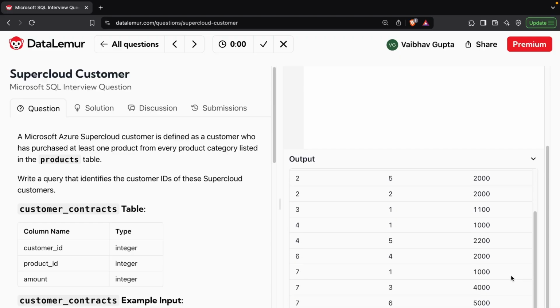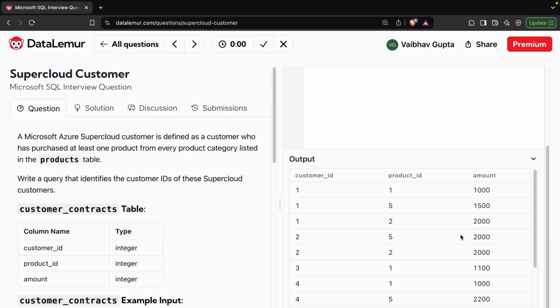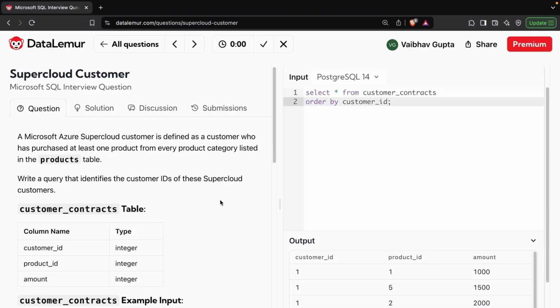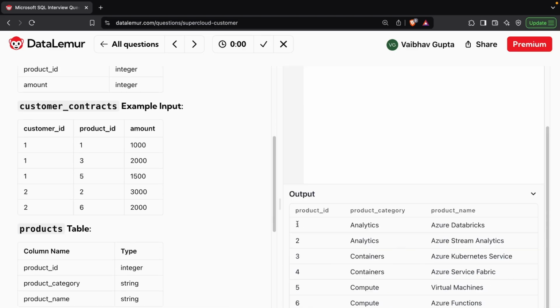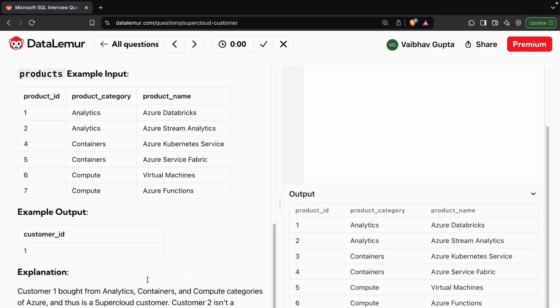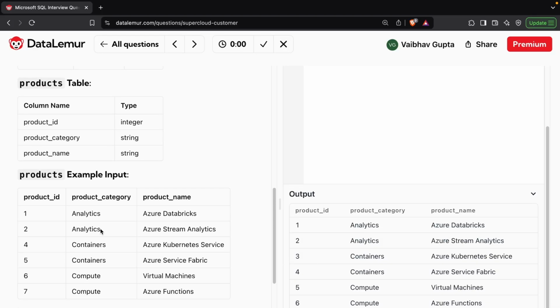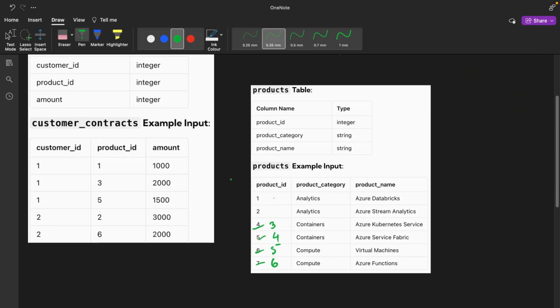This is how the customer contracts will look. Let's see the same for the products. You can see 1, 2, 3, 4, 5, 6. This is what I was saying. If you match these two, in the question it is given as 1, 2, 4, 5, 6, 7, although the database is storing 1, 2, 3, 4, 5, 6. Just one correction. I hope you understand the problem.